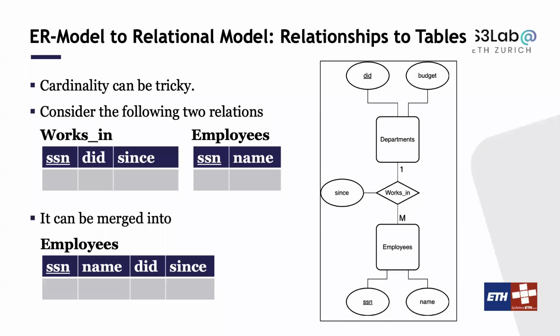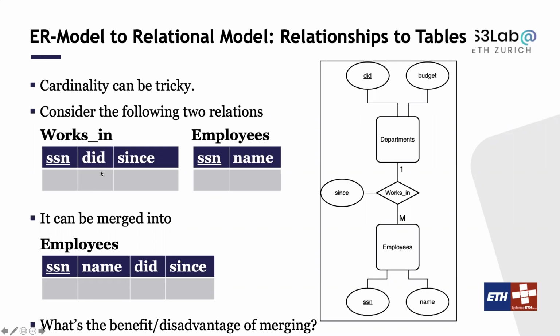So these are just two different ways that you can translate this ER diagram into a relational model. You could have two tables, or you could have one table. Now let's think about which one is better, and also what the pros and cons are for each one of these. If you compare the first one with the second one, one thing that is good about the second one is that it involves fewer relations.